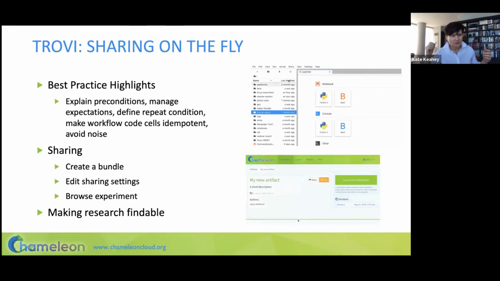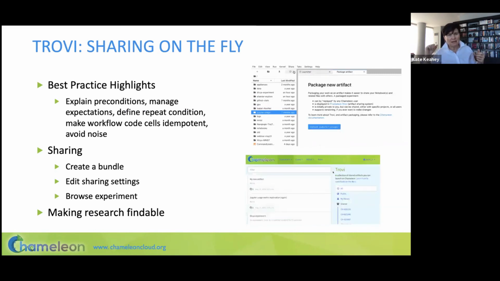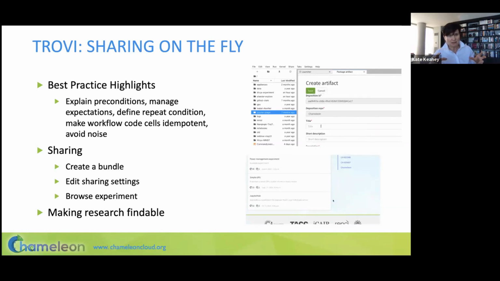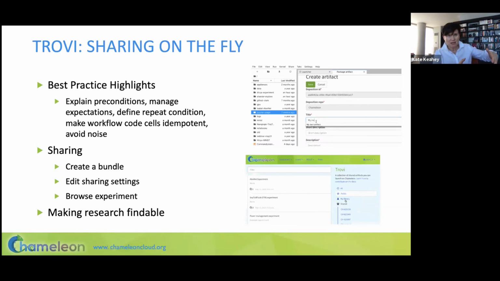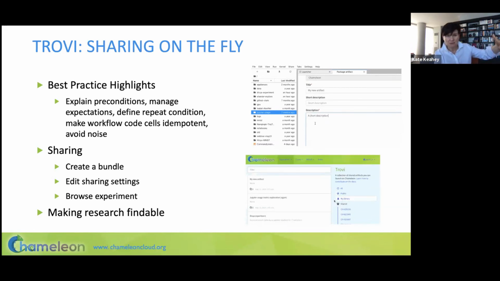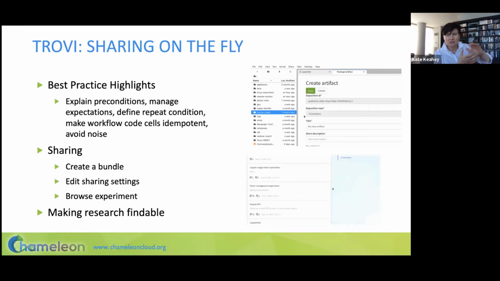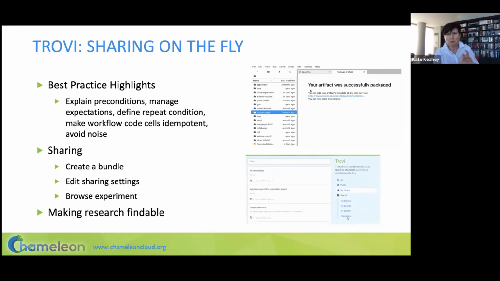A lot of our users are not ready for that, and it became particularly obvious this summer when we worked with a bunch of students, and they were packaging experiments into Jupyter. They were packaging various experiments from various foundational papers so that people can repeat those experiments. And they were never ready to publish them, but yet they needed to share them somehow. They needed to share a partial result.